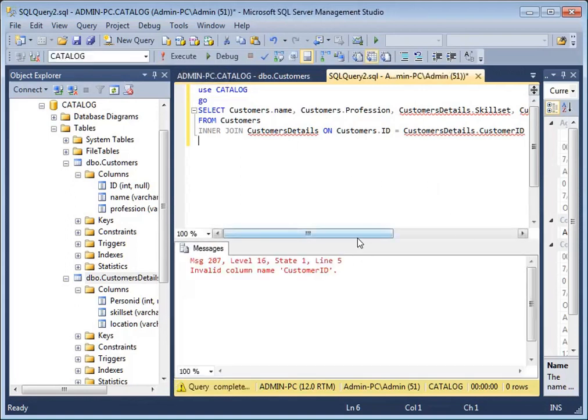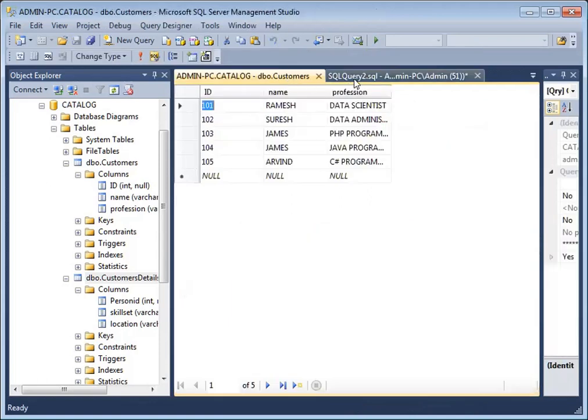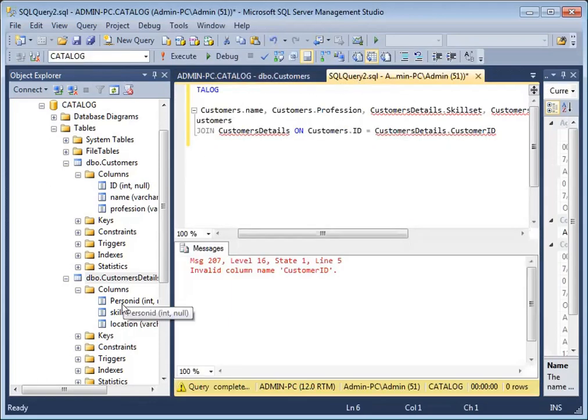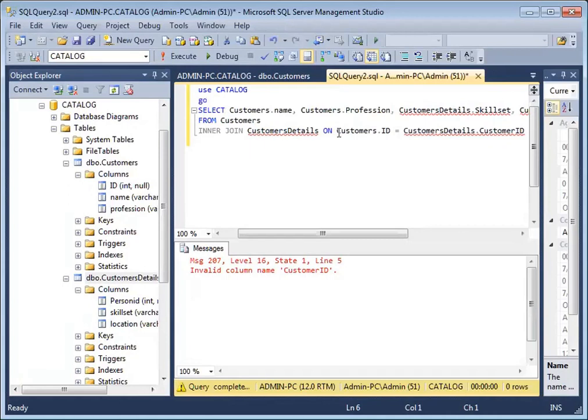So we are seeing that there is a customer ID column that has not been mentioned anywhere. So we have to make a correct rectification. So actually it's a person ID here. See, person ID. So we have to rectify the code.